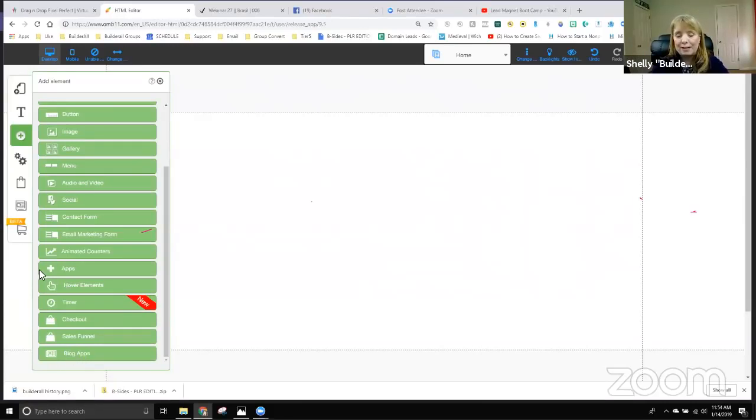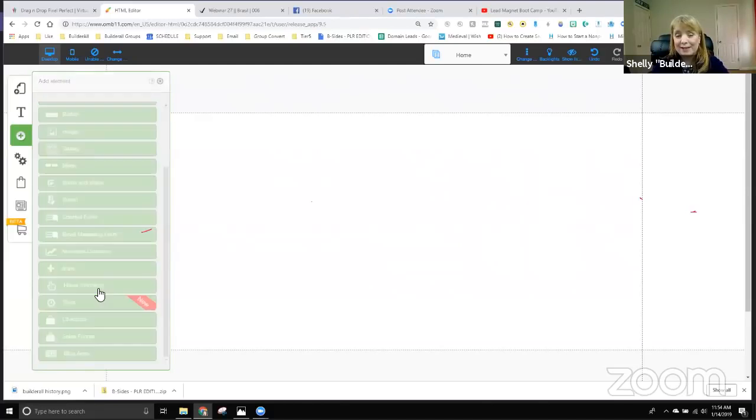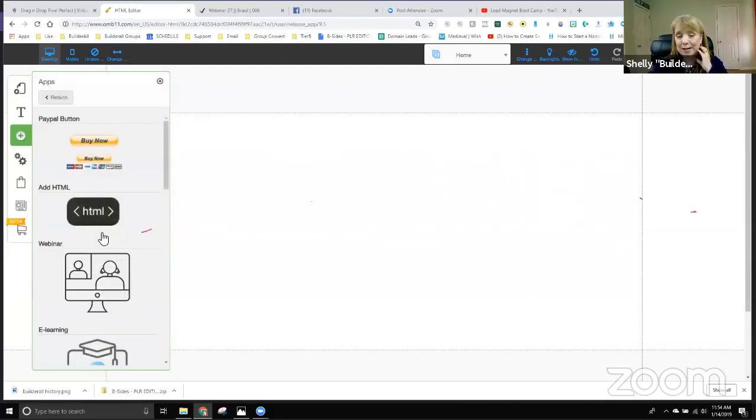So now let's go back to the apps area, because when I click on there, I've got several apps I can create and add to my website. So I can add a PayPal button. This is independent of the checkout. So these are really easy to use. If you've got one or two items that you want to add to a page, you can add them using a PayPal checkout. It makes it really easy. You can add an HTML box. This HTML box allows you to add your own HTML code.